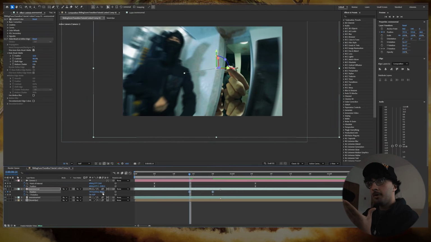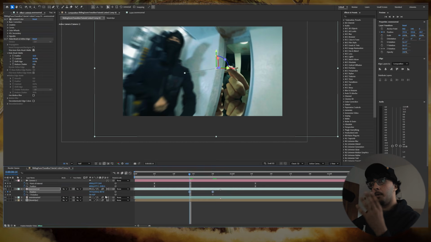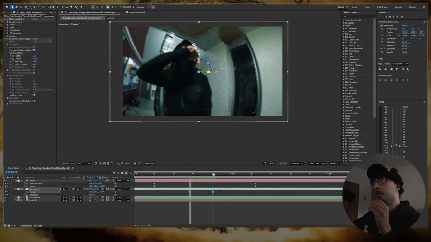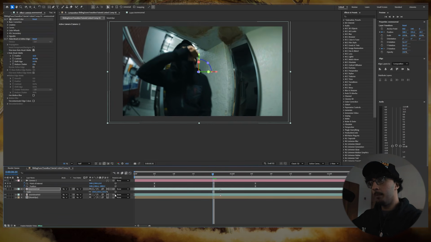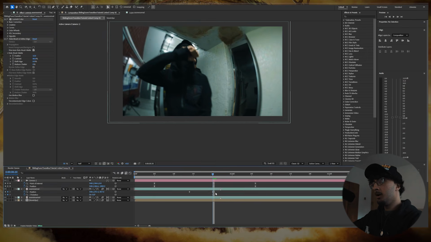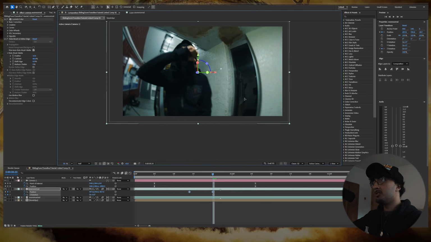So let me highlight both and then simply drag the Z back a little bit more just so we make sure it's behind. But then you may notice that you still got an even bigger gap now. So all you need to do is press S for scale and slightly scale it up by maybe 2 or 3%. Then highlight everything and move it just into position, and then you're done. It's as simple as that.